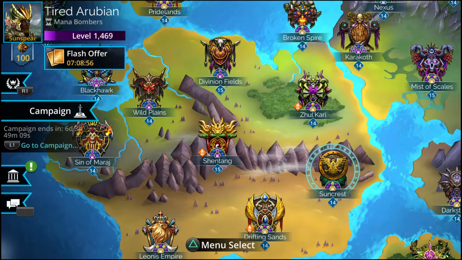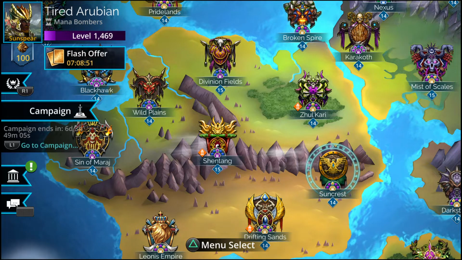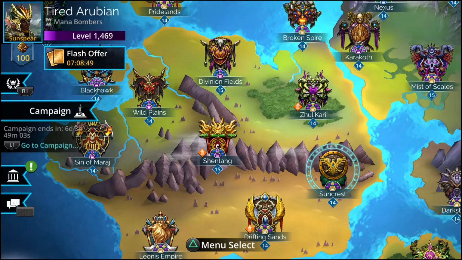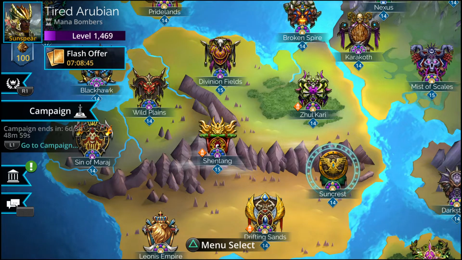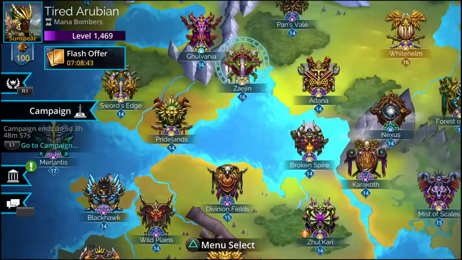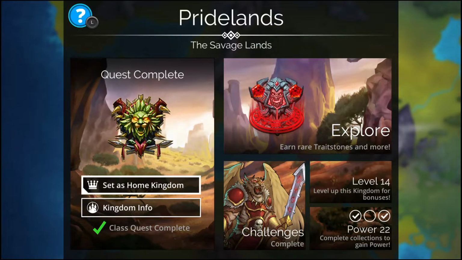The rope dart. One of the craziest, most powerful weapons in this game. Everybody loves that weapon, the rope dart. And how do you get a rope dart? That's only available when you have Pridelands going on. So once the Kingdom of Pridelands is ongoing, this is your opportunity to get the rope dart.